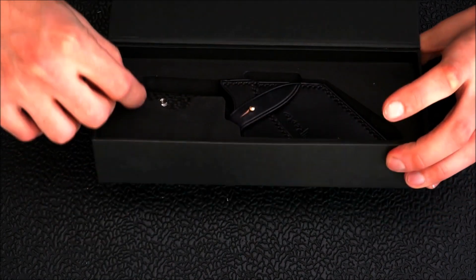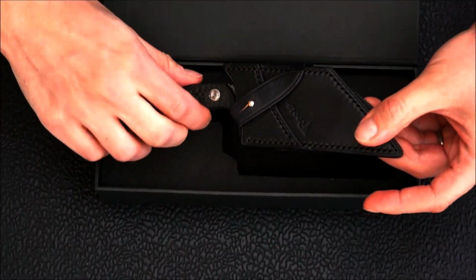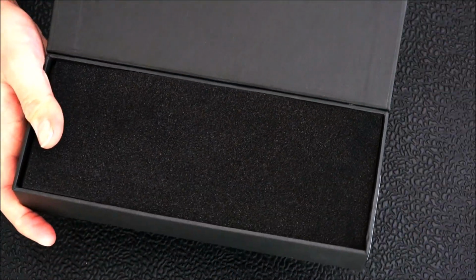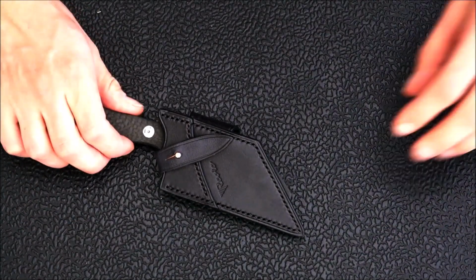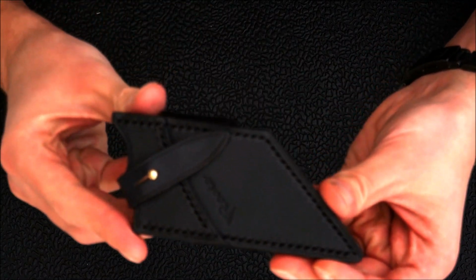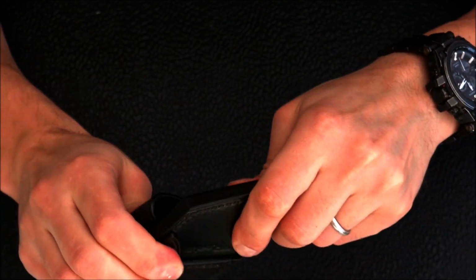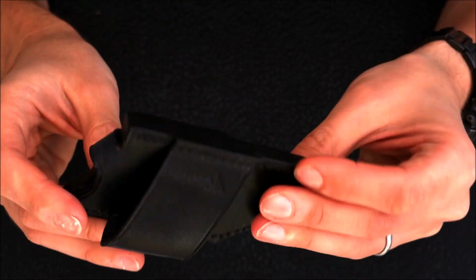So that's the box. We're not going to see that anymore now. I think we're going to perhaps drop the patch there. So here is the knife, and let's take a look at the sheath first. This is actually quite a solid work. Very sturdy leather sheath. Nice first experience.